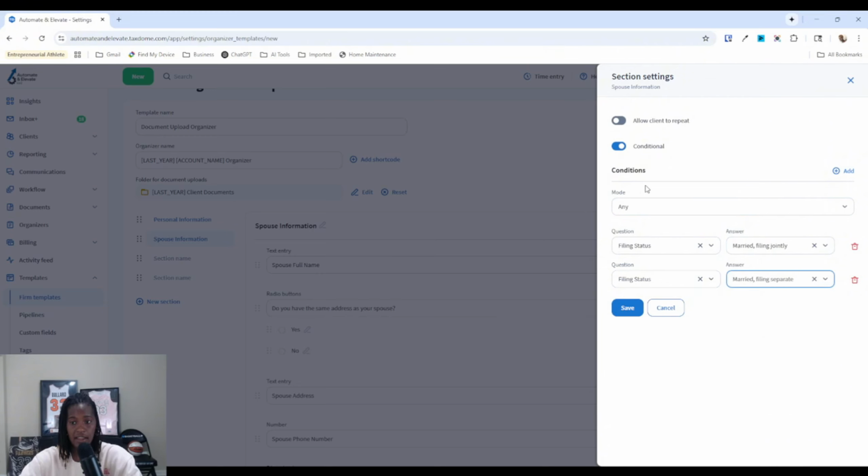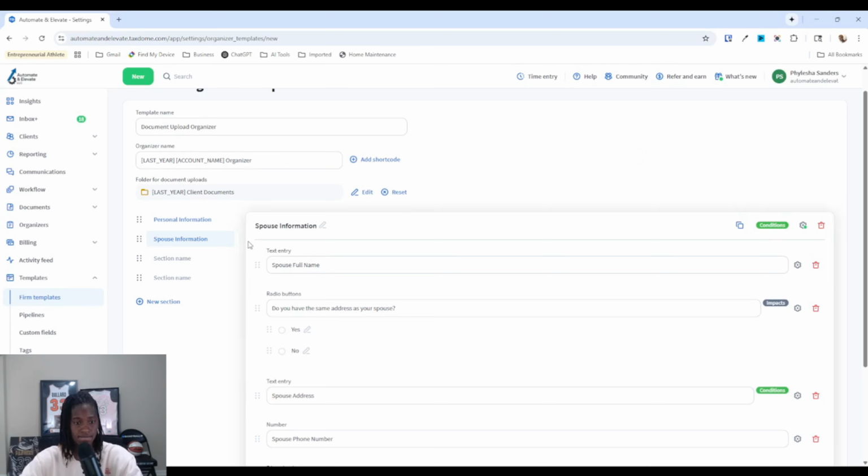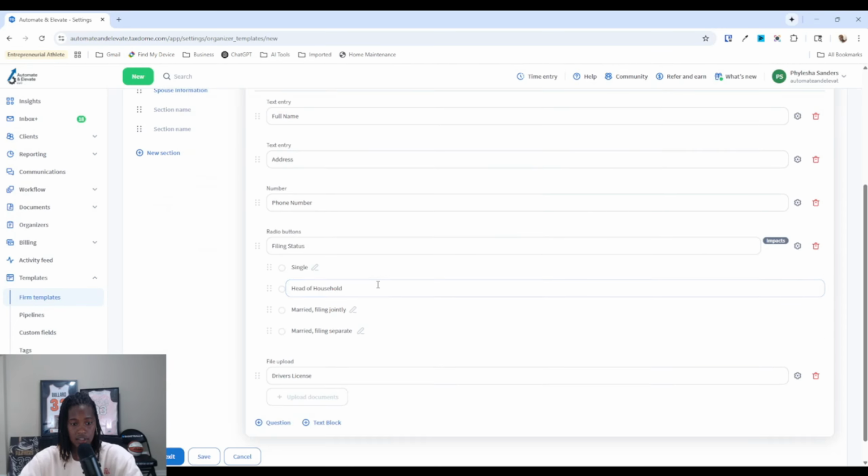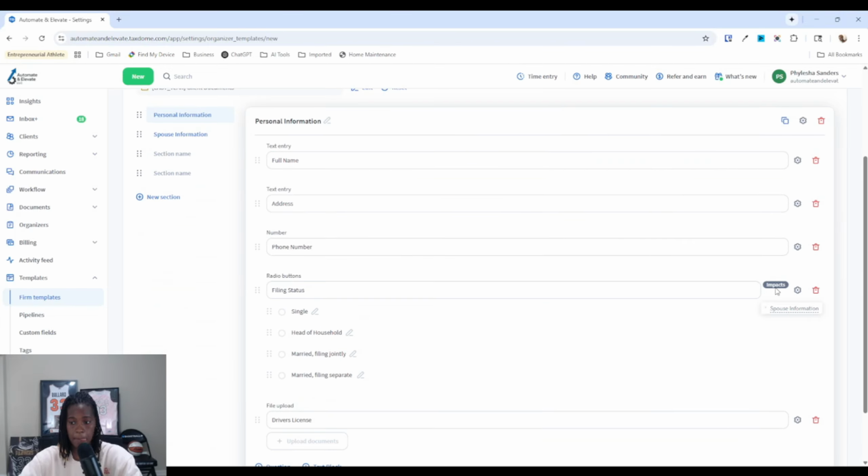Okay, so if anybody selects those two, then the spouse information will populate. Okay. See, so as you can see here, going back to the personal information, that's how you can tell that section has a condition on it.